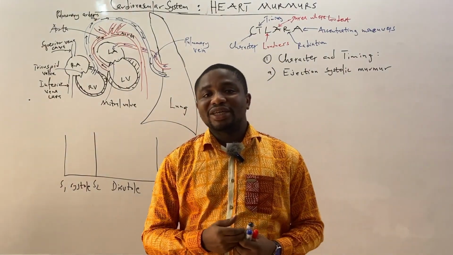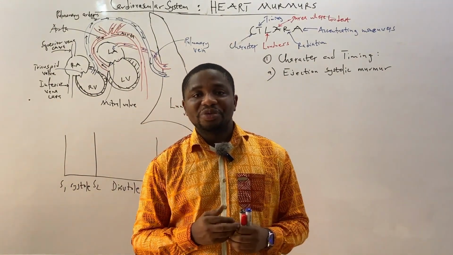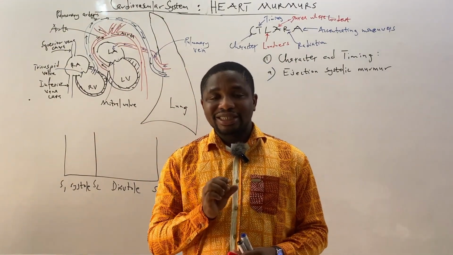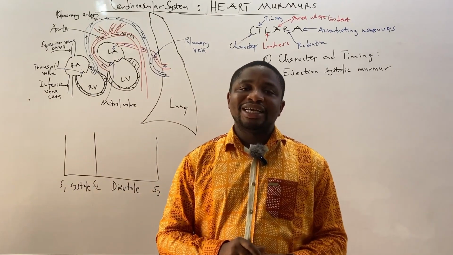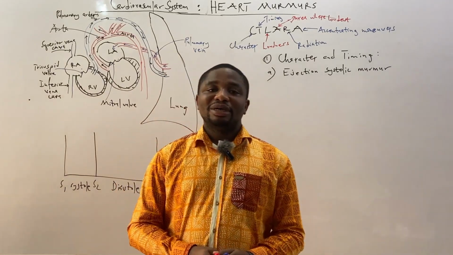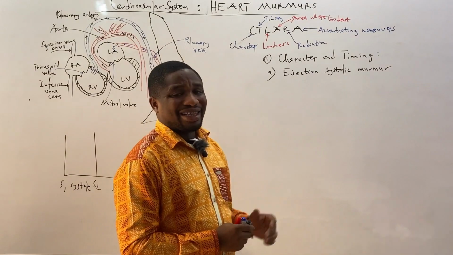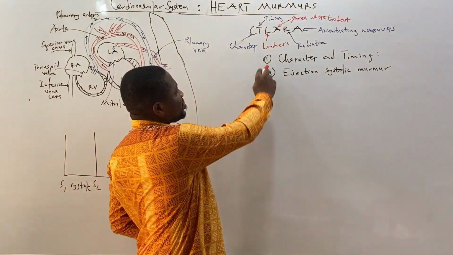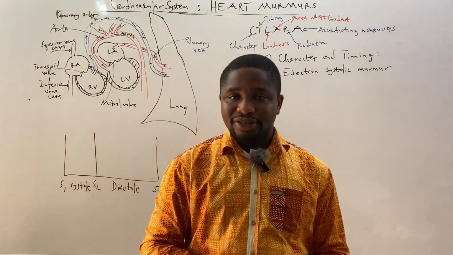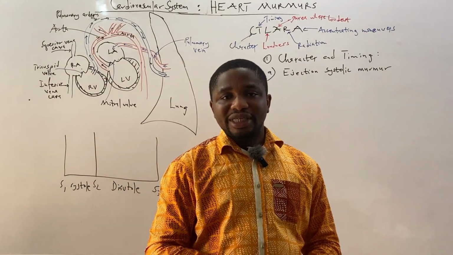So if they are closing together to produce the second heart sound, then should there be a murmur with regards to a deficiency of their valves, it will be heard in the same phase of the cardiac cycle. Now, let's go back to the murmurs. Using the SICTALERA technique, let's look at the character and the timing. With the first one, we are going to list several murmurs, and look at their character and timing, and even look at the causes of these murmurs.